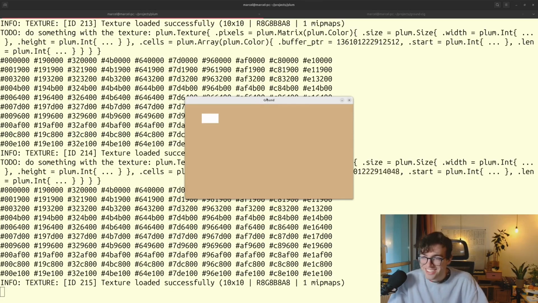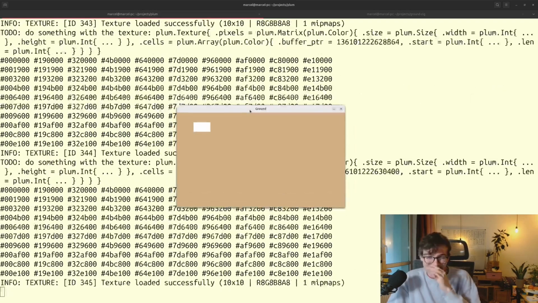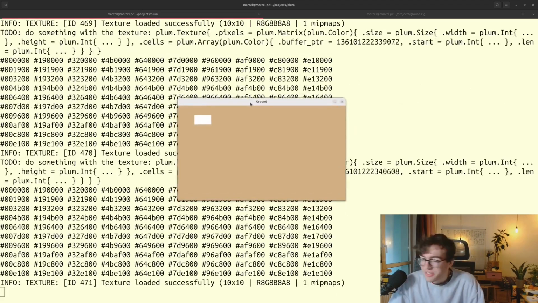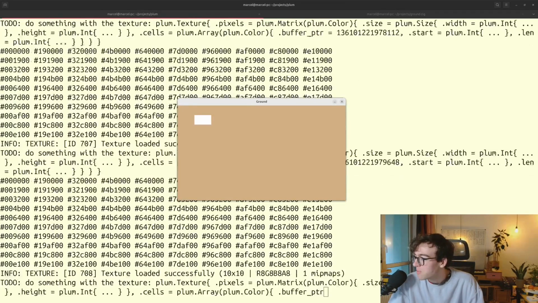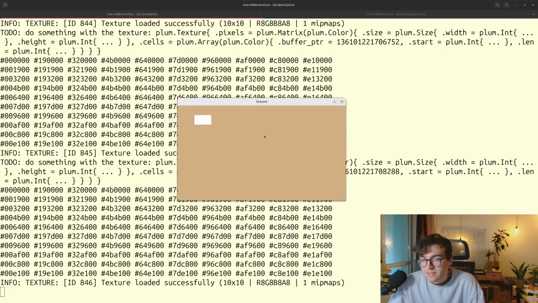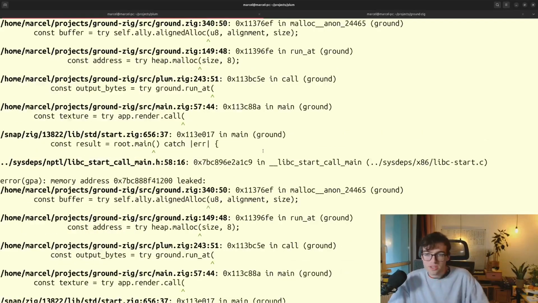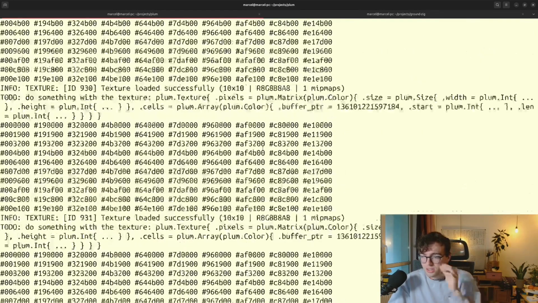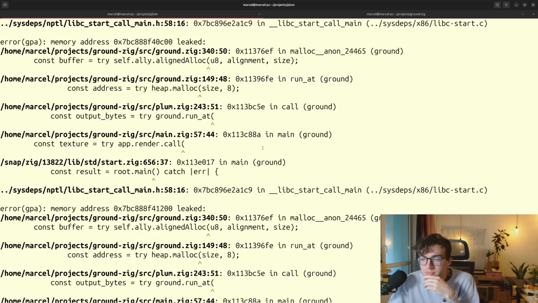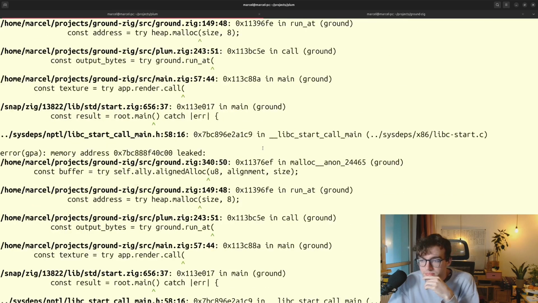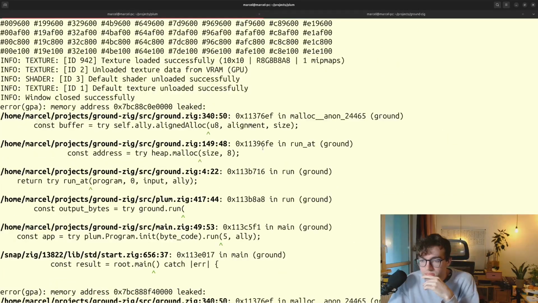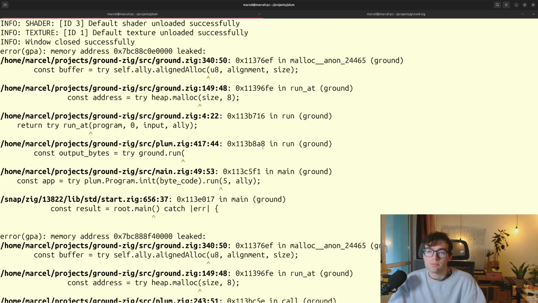Look at that. It's doing its thing. It's rendering and rendering and rendering. You can see all the frames passing by. Okay, and now we can close that up, and we have lots and lots of memory leaks. Oh, actually not that many. Okay, yeah.